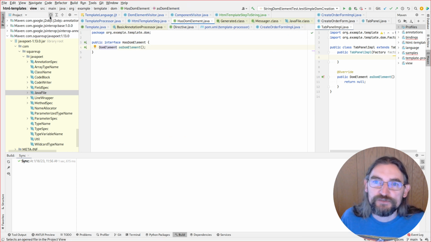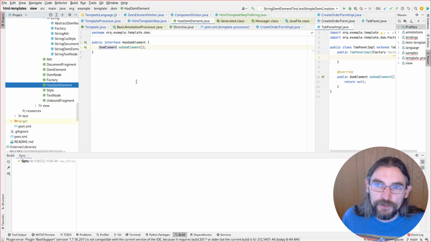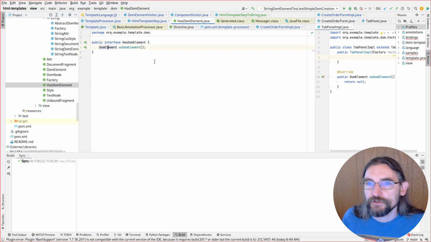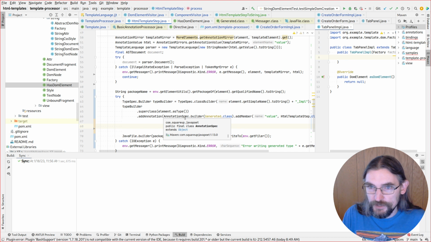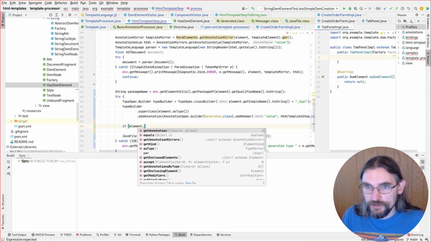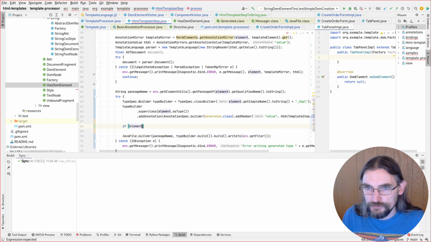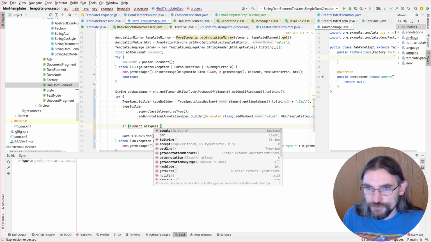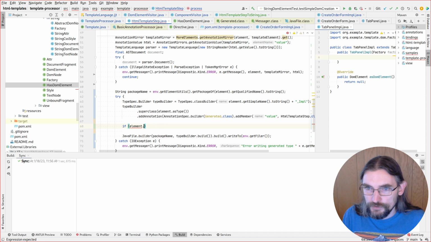We hypothetically could have some other interfaces here, like, I don't know right now. We'll figure that out later. Has DOM element. If element is assignable to, we need to be able to say, are you assignable to has DOM element?